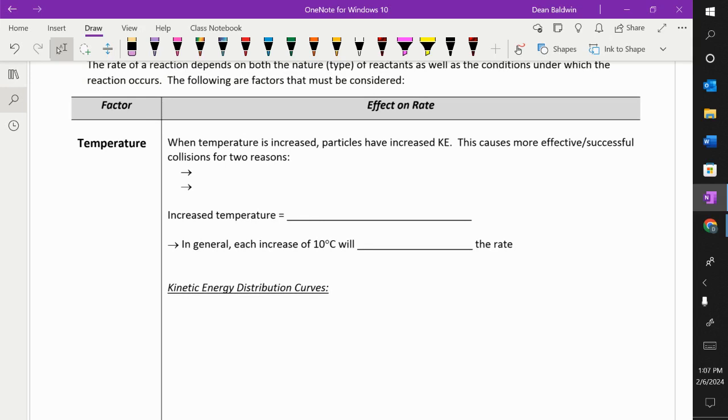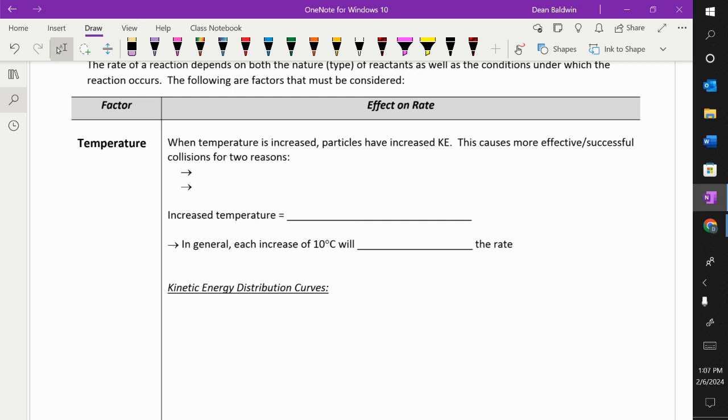Okay. Why would increasing the temperature change the reaction rate? There's more collisions, right? More collisions, and what else? You need two things for a reaction to happen. What two things do you need? You need collisions and energy and correct geometry.